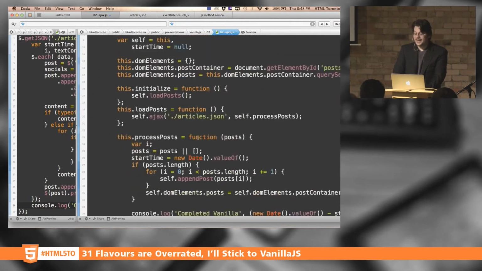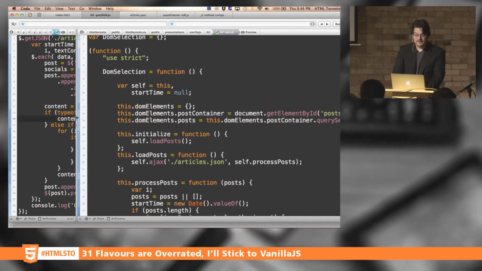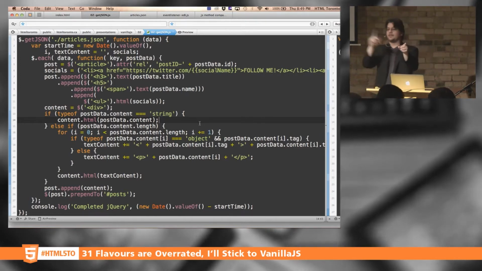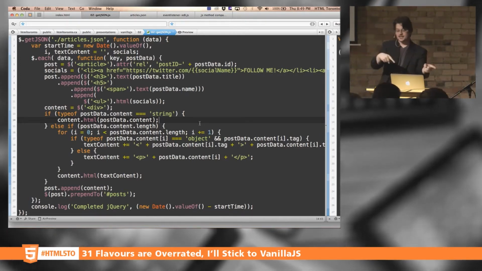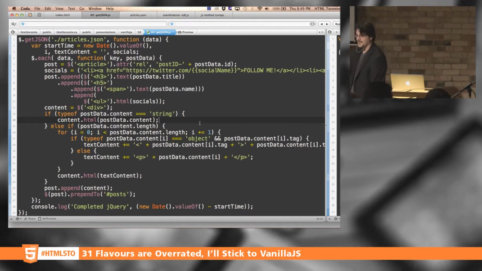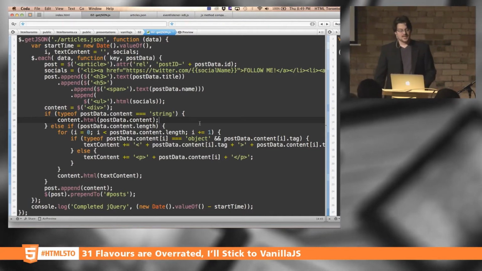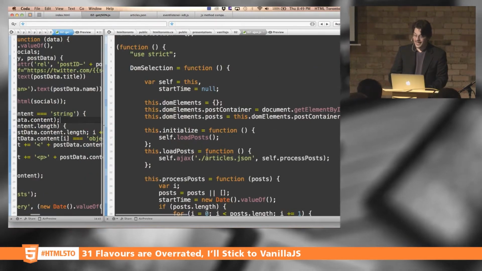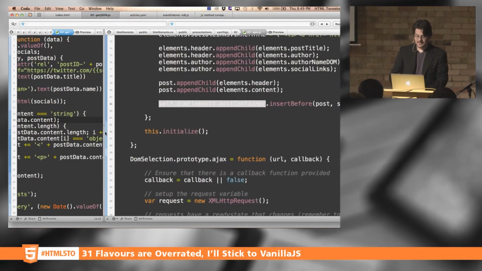Again, fairly complex, a lot more complex than what jQuery would be, which is basically just going through and saying, hey, this dot append, dot set attribute, this dot append, dot set attribute. That was kind of a rhythmic thing. A lot more complex, but let's take a look at the differences in speed.